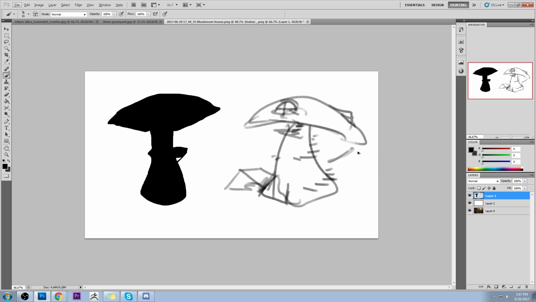We did a lot of this talk back when we did the Witch's Hovel challenge. What I was talking about was testing out the silhouette of the object that you're about to render. Testing it out, making sure that it feels interesting, it looks interesting. Maybe there are extra pieces of mushroom growing on the mushroom. So we have an interesting silhouette.